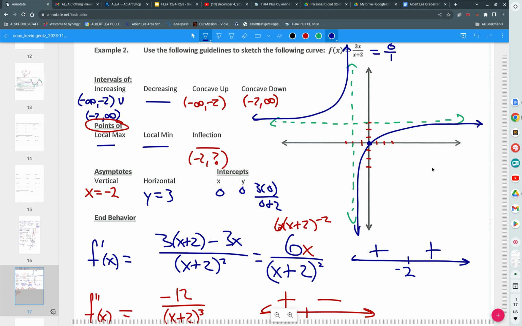Number 3, again, is a cubic that's upside down. 4 is a quintic, so you're going to be discovering a little bit there. Number 5 looks very, very similar to what we just did. And then 6 will take a little bit of discovery.